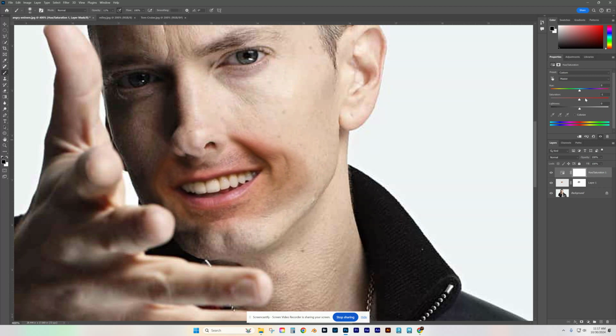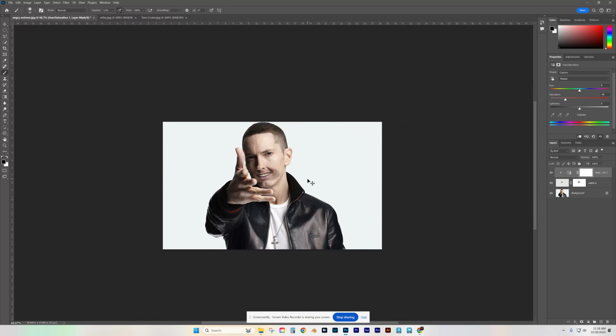Try to match that. Now, in order for this to keep from happening, if I only want to drop the saturation of Tom Cruise's mouth, what I need to do is assign this adjustment layer to the layer below it by holding Alt on the keyboard and hovering my mouse between these two layers. And once I see that little box, click, and now it's assigned just to that one layer. So now if I drop this down, oh, that's looking good. Drop that saturation down on Tom Cruise's picture. It really does a good job of matching the tones of Eminem's face.